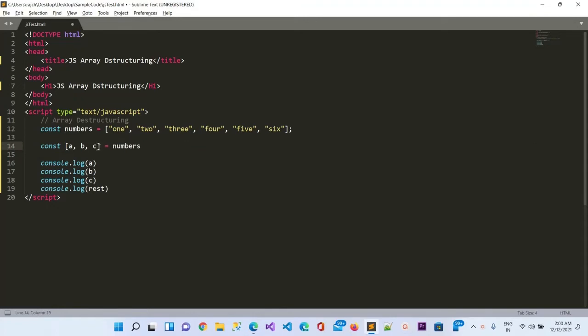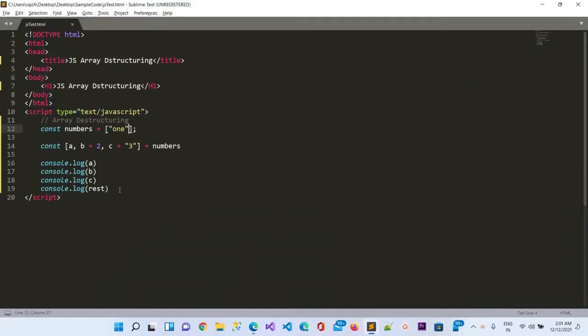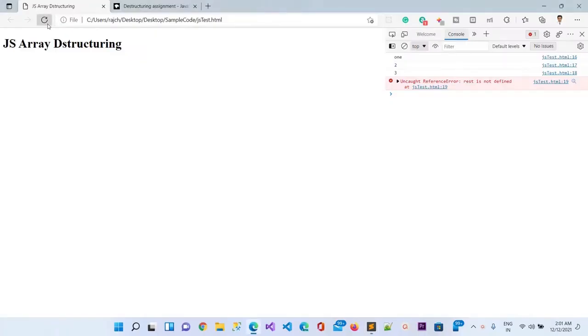Suppose I have passed 3, and it is 2, and I have only one element in my array. Then what will it do? You can see it is showing rest is not defined. Let me comment it out and run this.